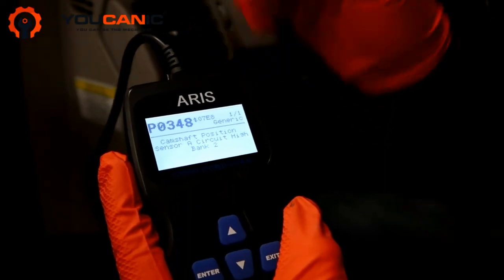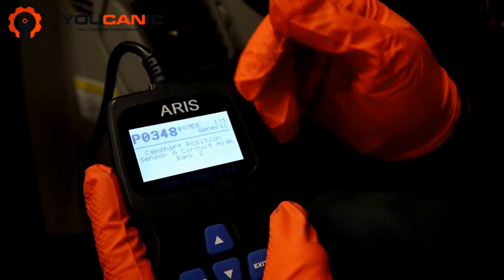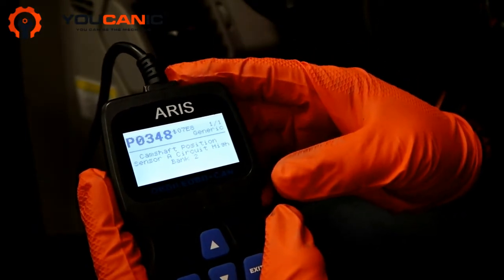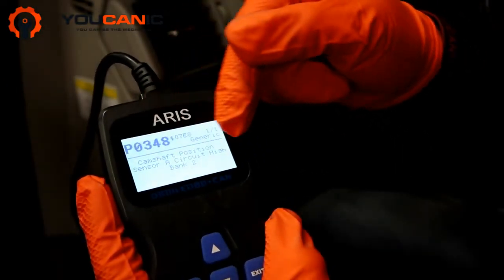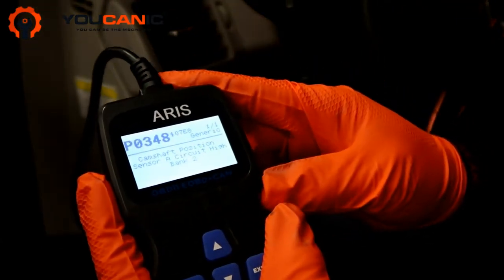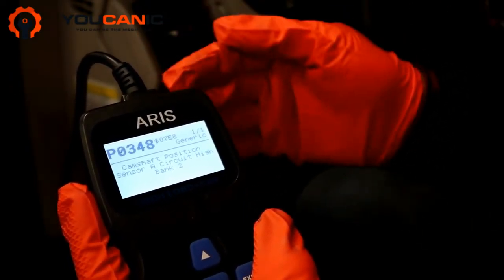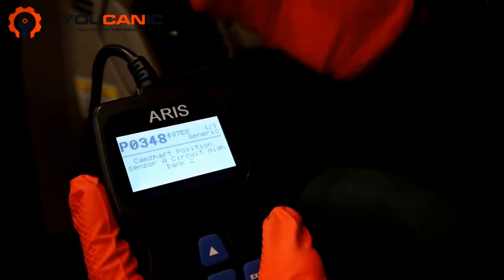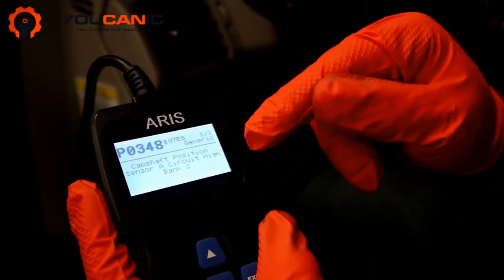You'll probably end up seeing pictures of the parts that could be wrong. A lot of times it's very straightforward. Like in this case, it's actually pretty straightforward. P0348, camshaft position sensor circuit high. So we know where that is, and if you don't, you can just research that title and also your make, and it'll show you a picture of that camshaft position sensor, and you can go even further and look at what prices those sensors go for and how much they cost to replace. In a lot of discussion forums, you'll see people talking about how much they spend. But anyway, let's take a look at where this sensor is.